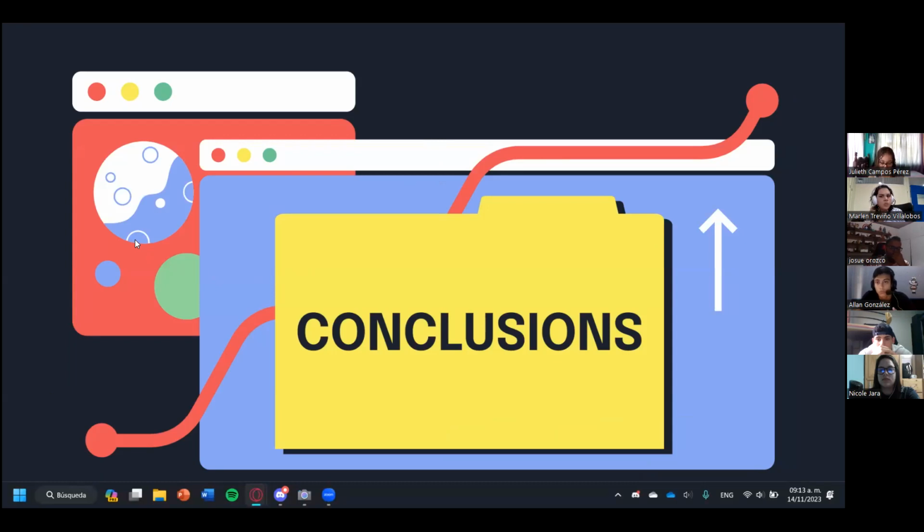Okay, and now, giving a conclusion to this presentation, I wanted to talk about the conclusions that we had thanks to the development of this project. First, we wanted to talk about the great importance of teamwork and communication, because in this project we were working on the same models, like my partner said: products, balance, and transactions.